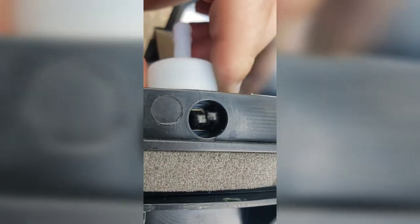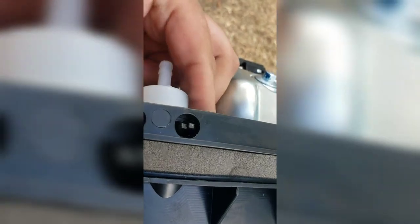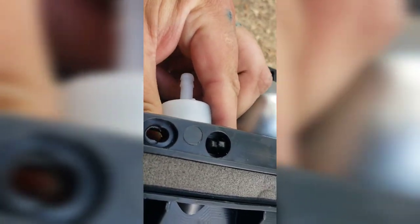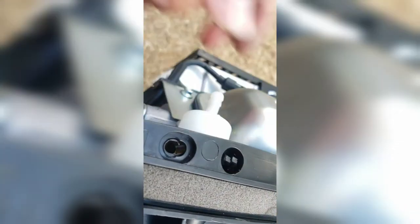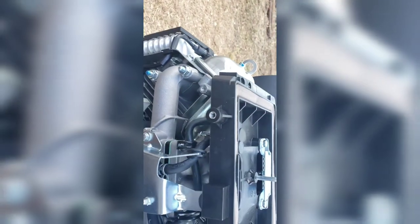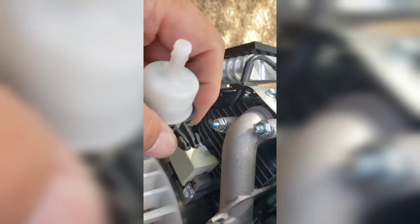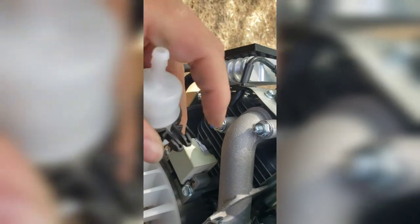Let's see. Might have to use a flathead, but we'll see what our course of attack would be here. Not like I really need that piece, so if it breaks, no problem. Alright, so I just used that same curve pick I was using earlier, just to push in these tabs enough to get one through and then the other.